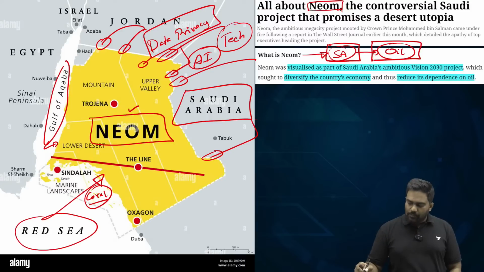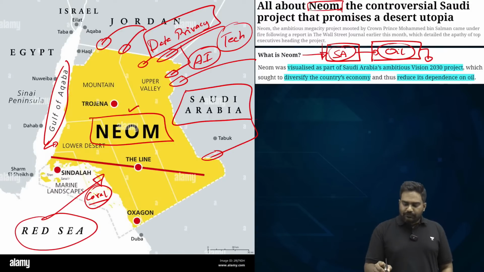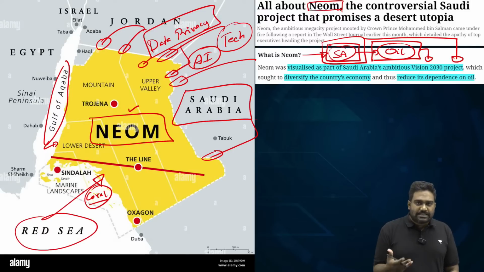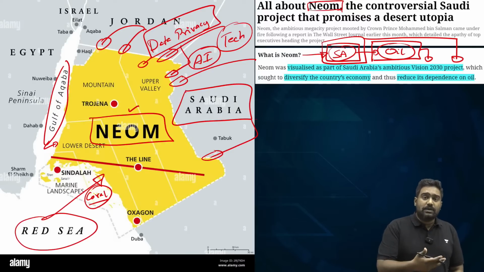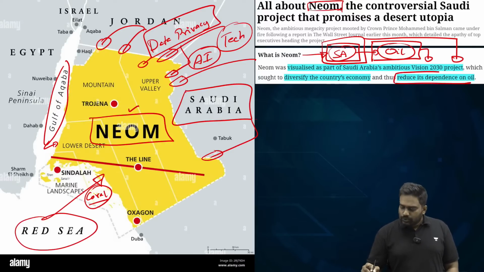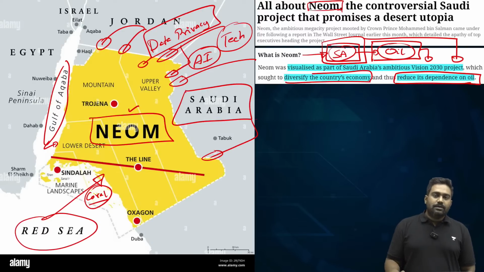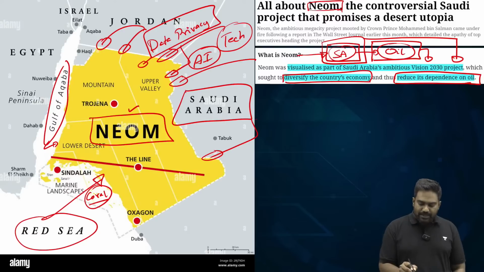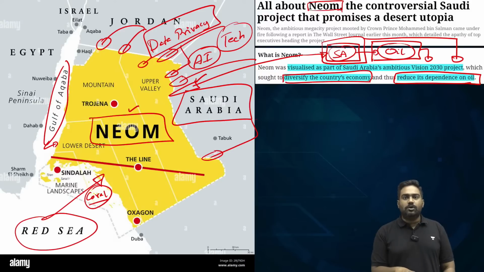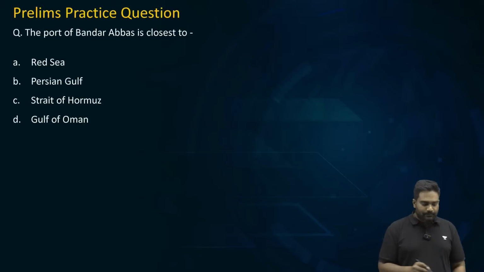If the world moves away from oil in another 40-50 years, that will erode Saudi's influence, right? So it's making arrangements so that for the next few decades, Saudi Arabia can shift towards high-end technology, to reduce dependency on oil. It's looking to diversify its economy. So this shows the far-sightedness of the Saudi regime and how they are planning to move away from oil dependency and yet control the economy and the global geopolitics, at least West Asian geopolitics. So that's why Neom city is very important.